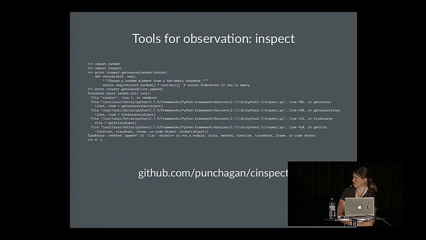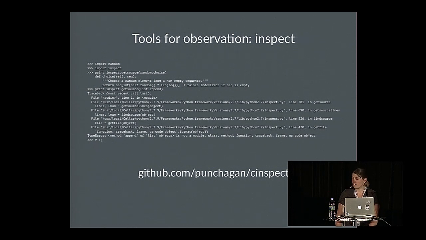So you might have tried to use the Inspect module before and gotten this sort of mystifying output. The one bummer about the Inspect module in the standard library is that it doesn't work for things that are not implemented in Python. So if you accidentally call it on a built-in or something else that's implemented in C, it just falls down.